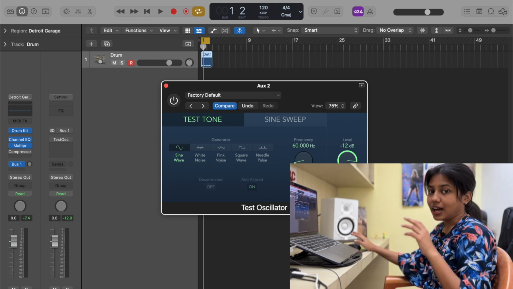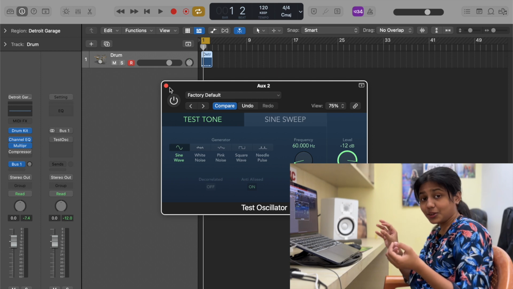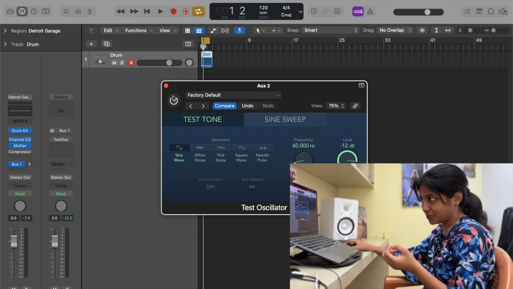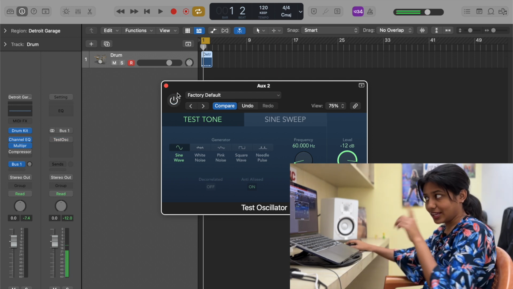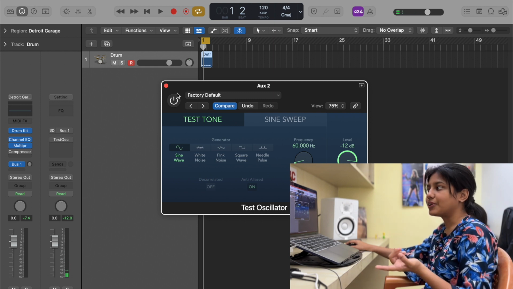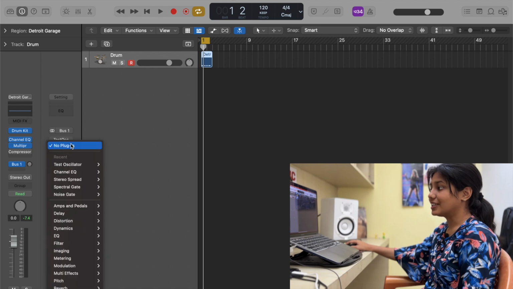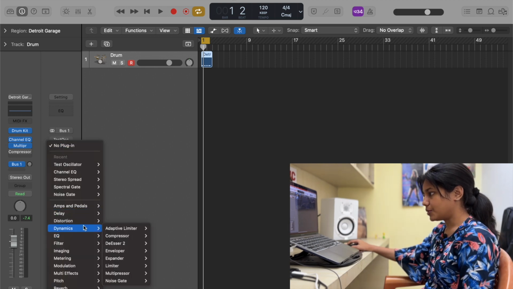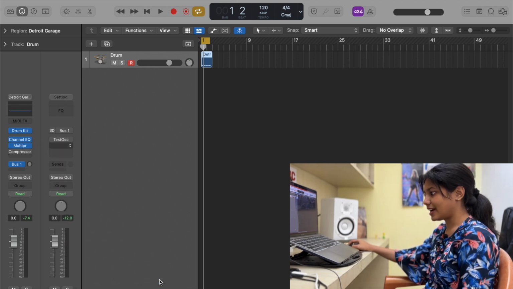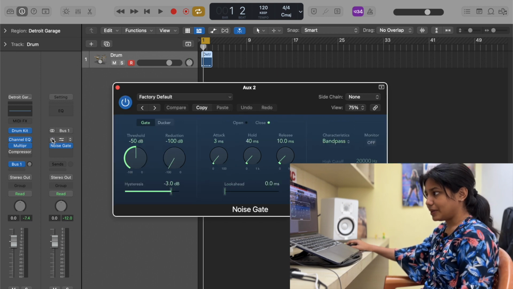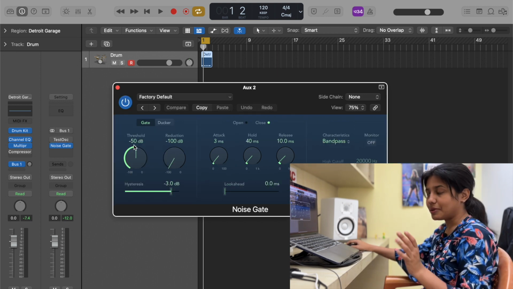So now the idea is you're going to include this low rumble sound when the kick drum comes in. So how are we going to do that? Because now it's constant, right? So that's why we're going to use a gate. So let's come over to Dynamics, Noise Gate, and you click Stereo. So I'm going to play it and set my threshold based on that.